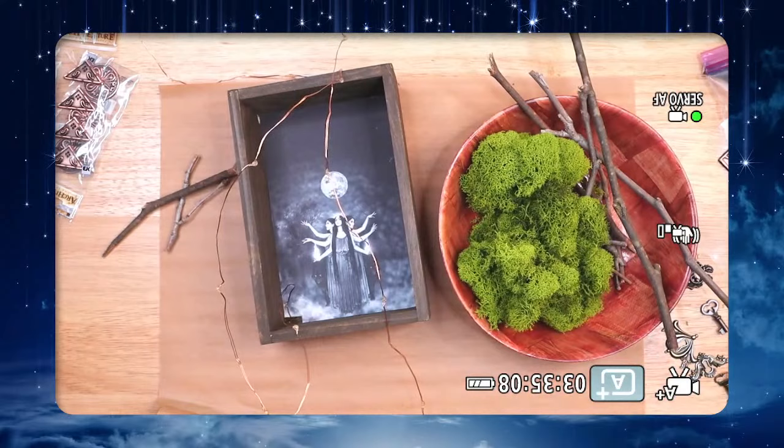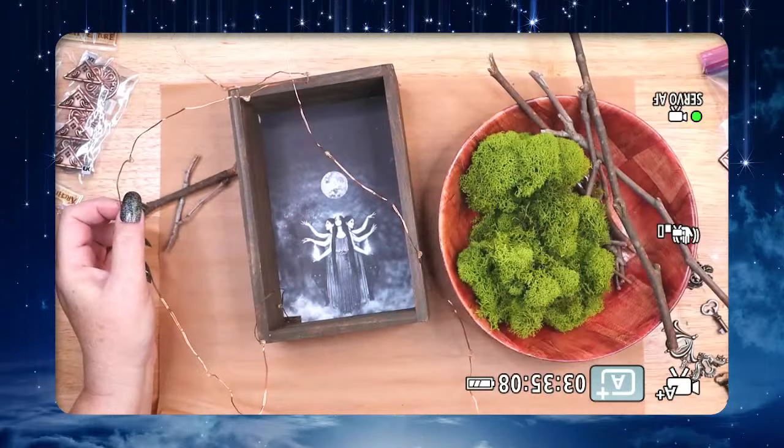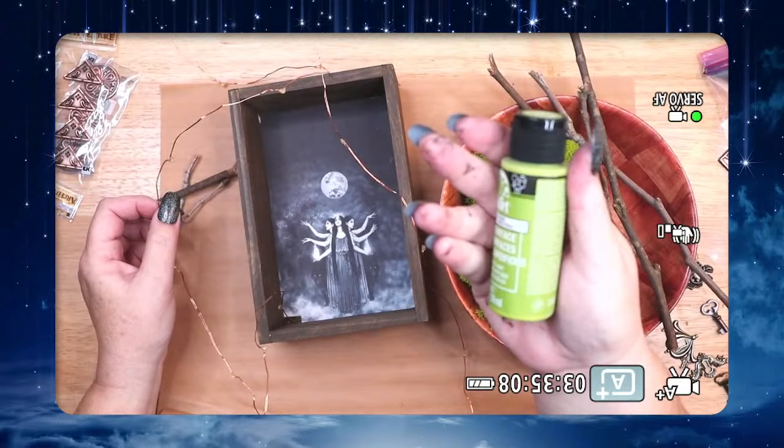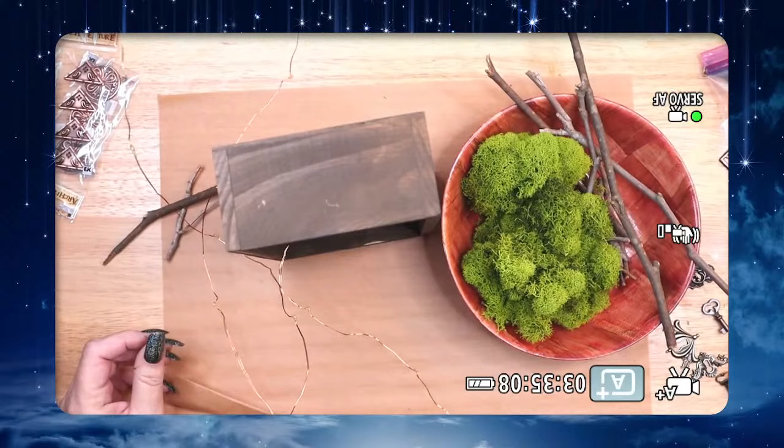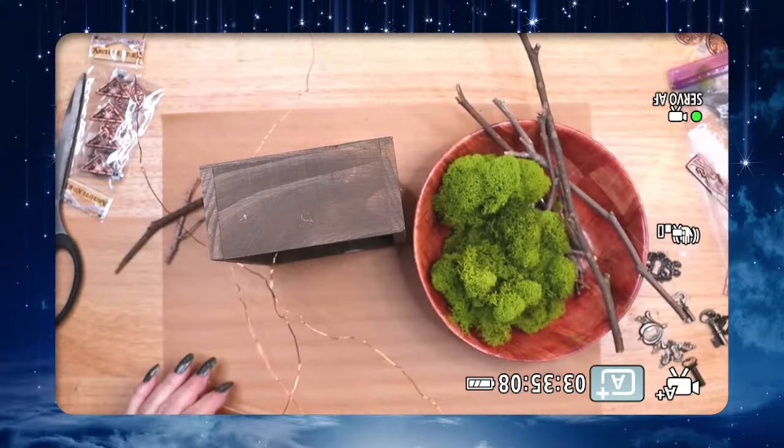This is good because one of the colors I'm using on the outside of the shrine will be this green that will match it quite perfectly. Okay, I'm gonna try and get it to where it has a good view for you guys.